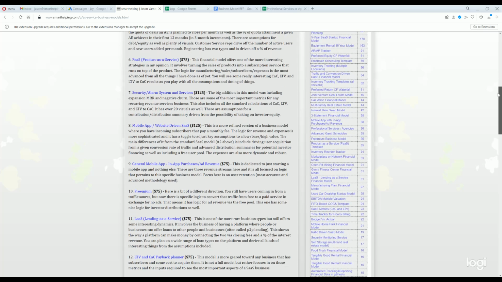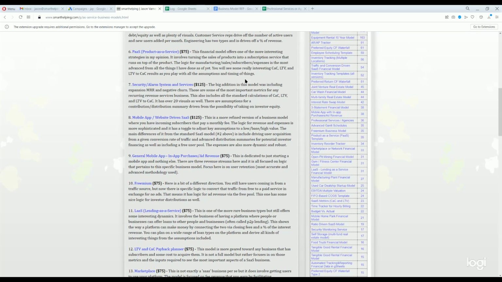Next up, we have product as a service. The example I always think of is a tablet where you're selling a tablet and it comes with an exclusive service that your customers can pay you monthly for.